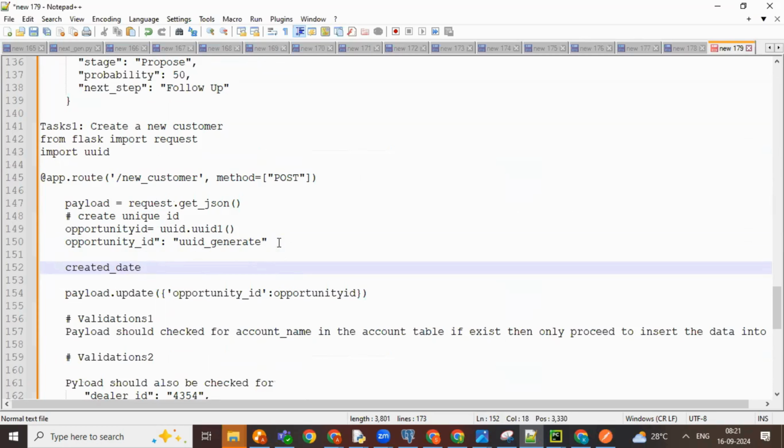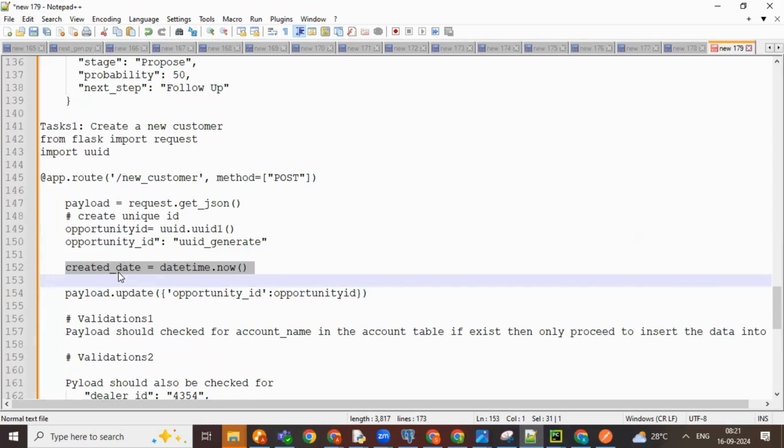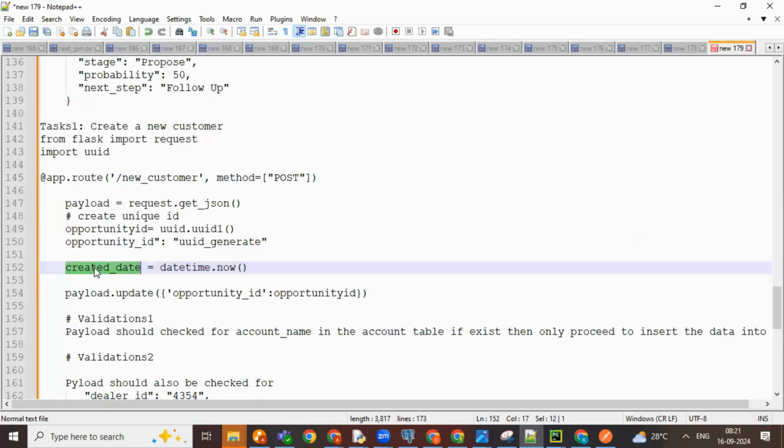Understood? So you should be taking datetime. You use the datetime module, datetime dot now or something. You can use an appropriate module to get the current datetime. And you should also insert this data along with this.